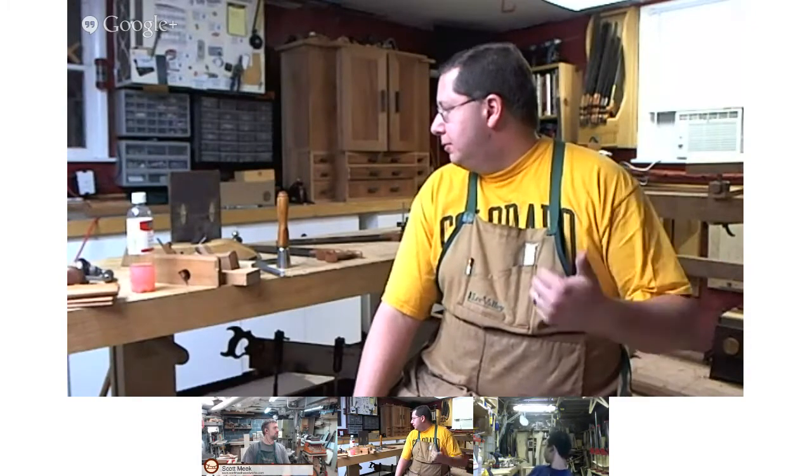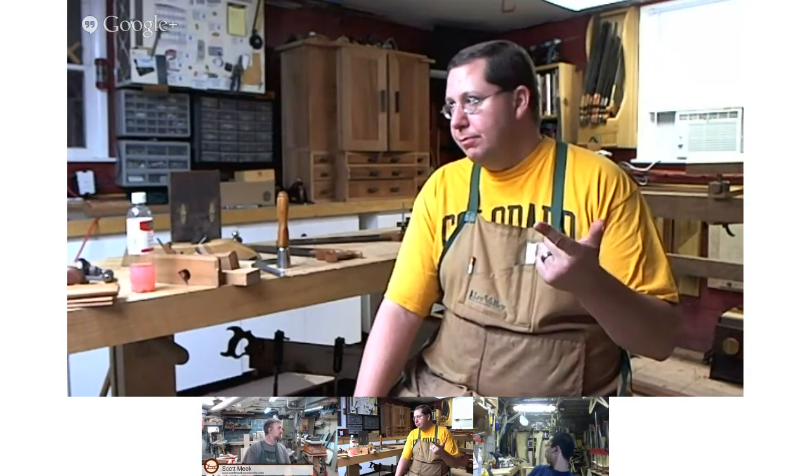I want to ask you both a question. How many bench planes? When I say bench planes, I mean low angle planes and standard angle planes. Not joinery planes, but just for surfacing lumber. How many do you have that you regularly use, set up for various tasks? Let's see. Got a four plane that I use all the time. Got a joiner plane.